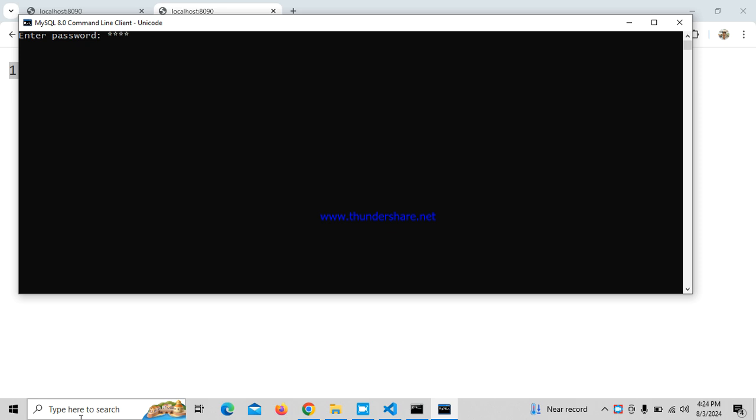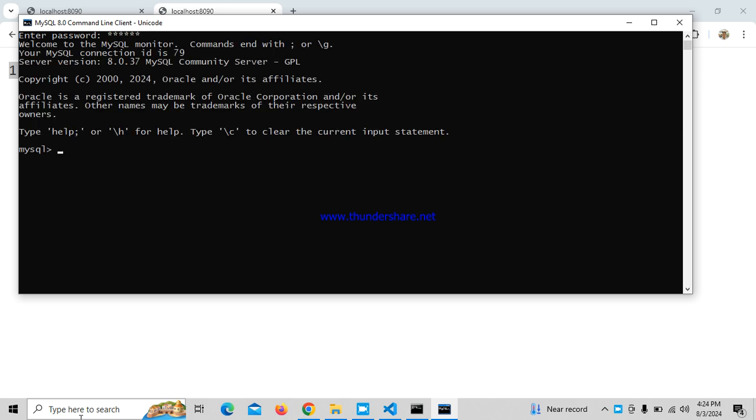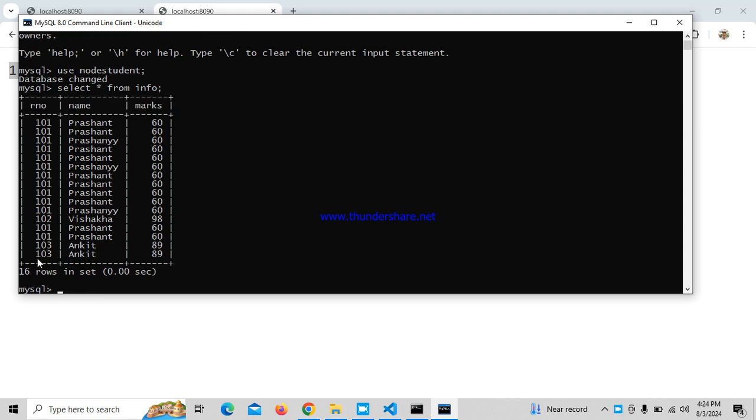I'm entering the password. Now I have to use the database, the name is node student, and the database has been changed. Now my table name is info, so I have to get the information by writing this. And as you can see, it is running perfectly and it has been successfully inserted in the table info.